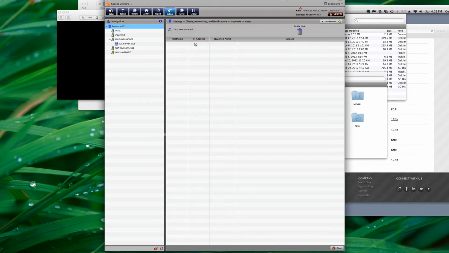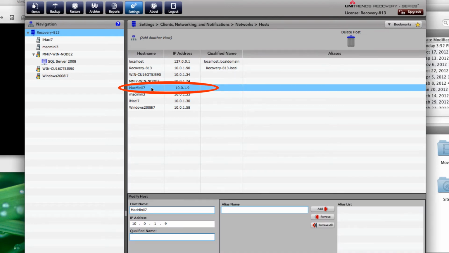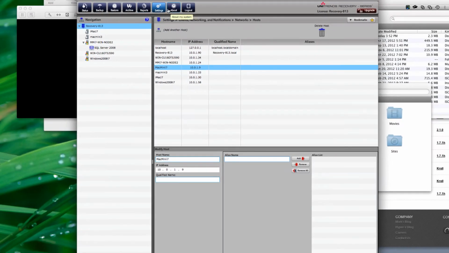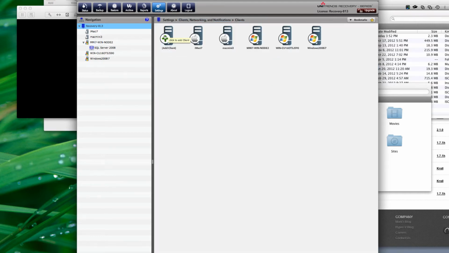So I go to Networks and Host, give it a second to pull that up, and you can see that there's the server right there. So now we go and add the client.